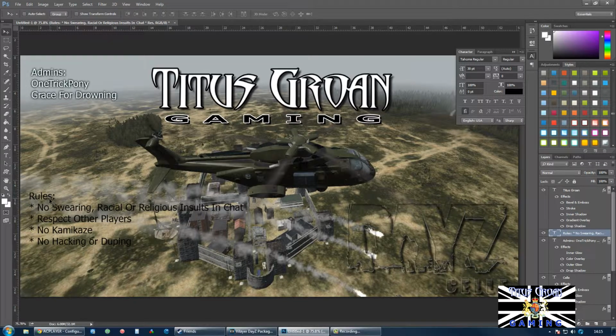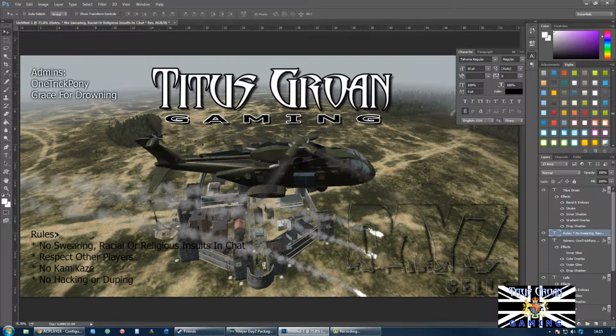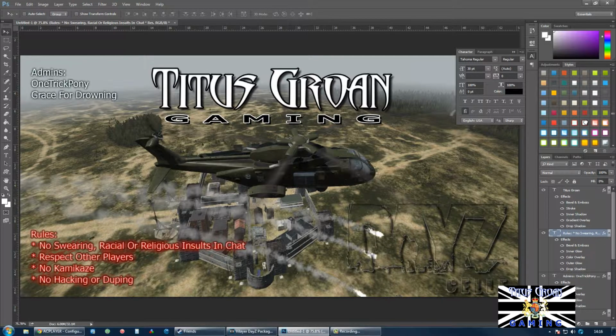That's all the rules. Let's just bring those down to the bottom, and we're going to change the way they look. Ugh, it's hideous. Let's maybe change the font, actually.